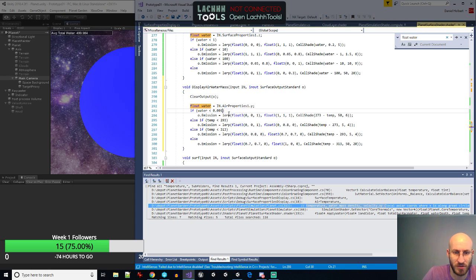So let's say if it's less than only two zeros, then it's going to go from black to a green color. It's going to be water in increments of 0.0001, 10 such increments. And then if water is less than, I'm just going to go in powers of 10 here, it's going to go from that green color to a blue color.